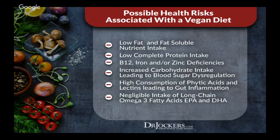Now, these things can be gotten from other foods, right? You can get the vitamin A precursors from orange vegetables. You can get vitamin D from the sun. That's the most ideal. You can also get it from mushrooms, right? To get optimal levels, you want to get sun, obviously. And then vitamin K can come from certain fermented foods. So just things to keep in mind.